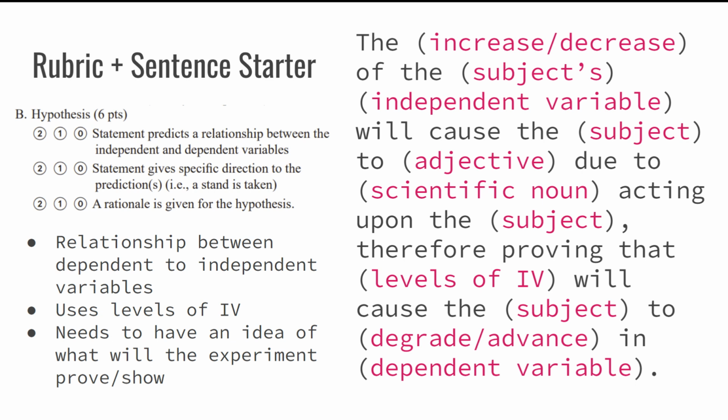Next, we need to have an idea of what this experiment or hypothesis will prove. So we're going to have to take a step in a certain direction to show that this hypothesis is going to go towards this type of aviation or aerodynamics, right? That kind of topic, as well as what's going to happen about that topic. Like, is the plane going to go slower, faster, all around that type of levels. So we need to talk about what our hypothesis is saying, and use adjectives to prove these things. Lastly, we want to have some type of proving in it.